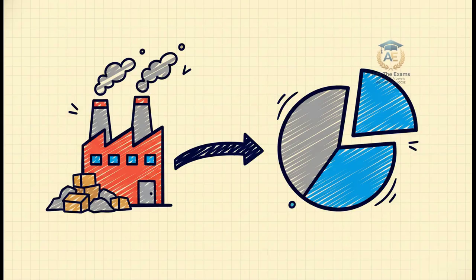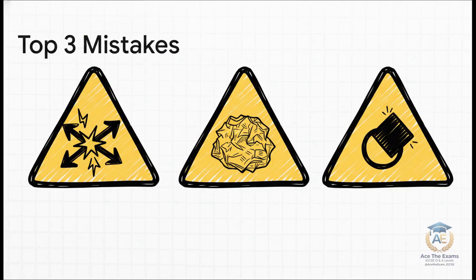The cause is the underlying real-world business event, maybe a sudden spike in raw material costs or an aggressive marketing campaign that just hasn't yielded any actual sales yet, or a massive hike in factory rent. You absolutely must separate the operational cause from the numerical effect if you want to score highly. So, let's explicitly list and mentally bookmark the top 3 fatal errors pulled straight from the principal examiner reports so you can avoid them when exam day arrives.